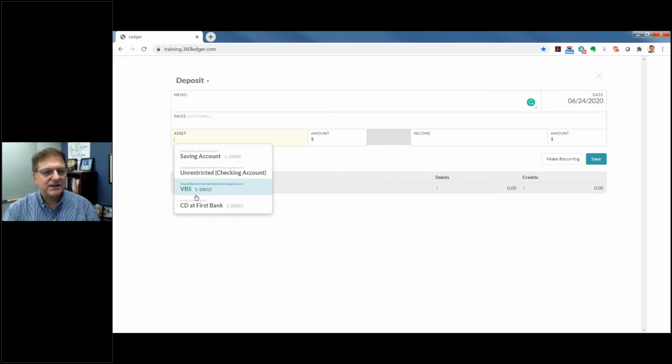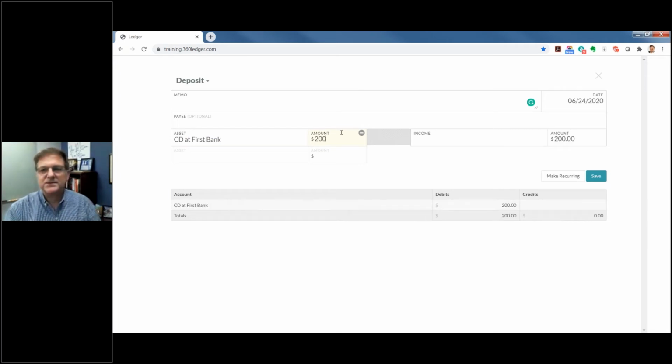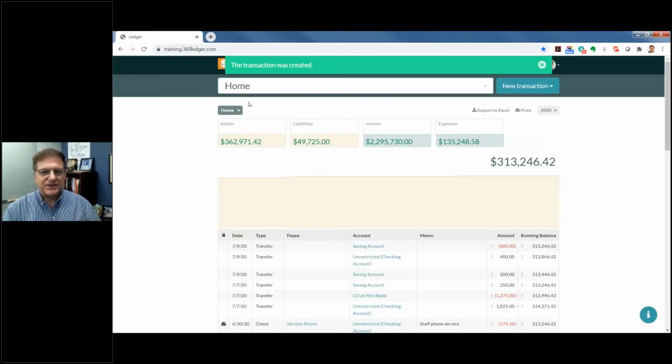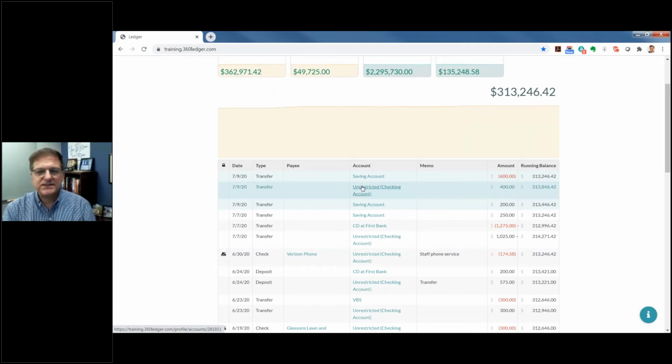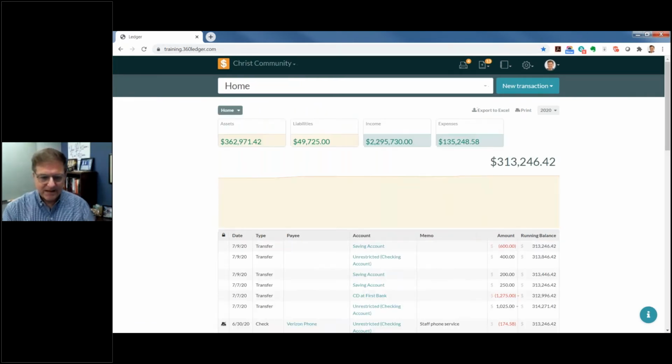But let's say the CD was coming due, and we had $200. An asset to my income, I'm depositing that into my general fund, and let's see that work. So you see the transaction was created. What's great about it, the other thing you see down here, is my accounts are starting to be in my general ledger too. So let's say I needed to go in and make a change or take another look at it, I can do that right from there. You can easily go back in and do some more edits. You can also go back in and do some voids and some copying as well.